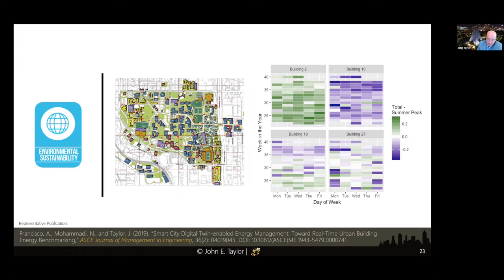And so we're using this information to help the facilities management group figure out when a building maybe needs a change in operational schedules, if it's erratic and people are coming outside of the predicted hours, or where it might need a capital expenditure to improve something that is causing it to consistently underperform.